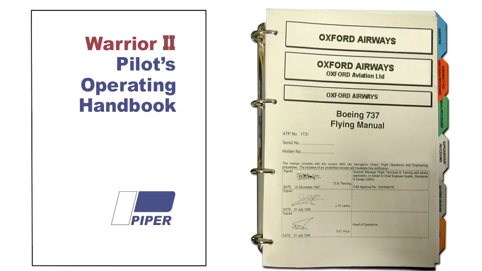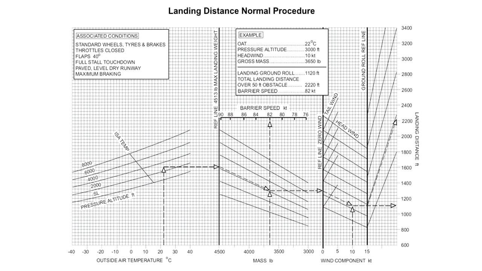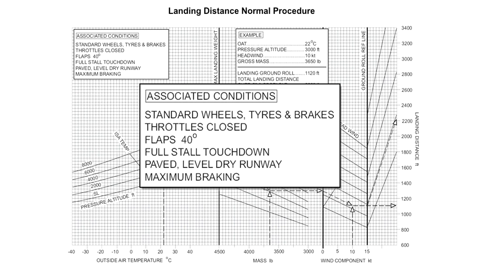This part of the lesson will deal with how the aeroplane's landing distance can actually be calculated. All aeroplanes will either have a pilot operating handbook or an aeroplane flight manual. The purpose of these manuals is to show not only how to operate the aeroplane, but also to detail the aeroplane's performance. Shown on screen is an example of the landing performance information. The example graph we will use is figure 3.9 on page 21 of section 3 in CAP 698. Always take a look at the associated conditions first, paying particular attention to the power and flap settings as shown here.